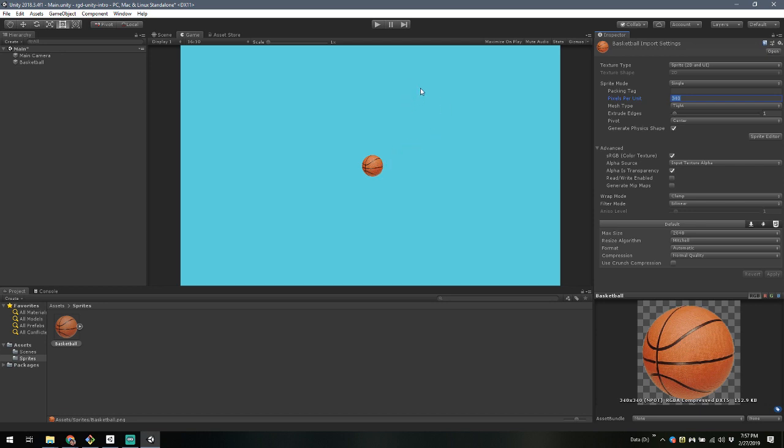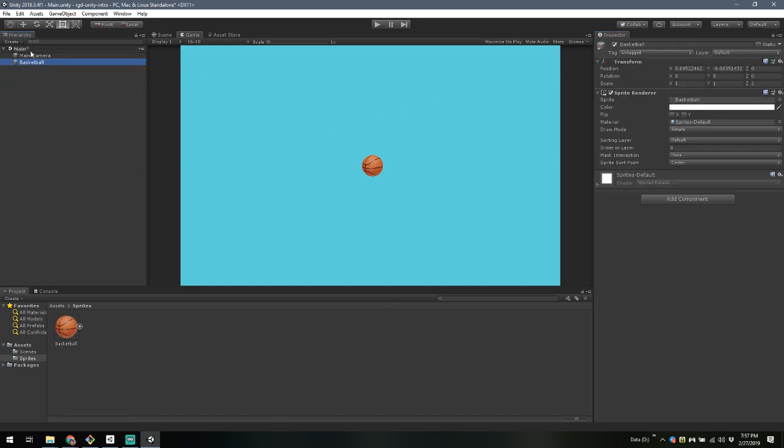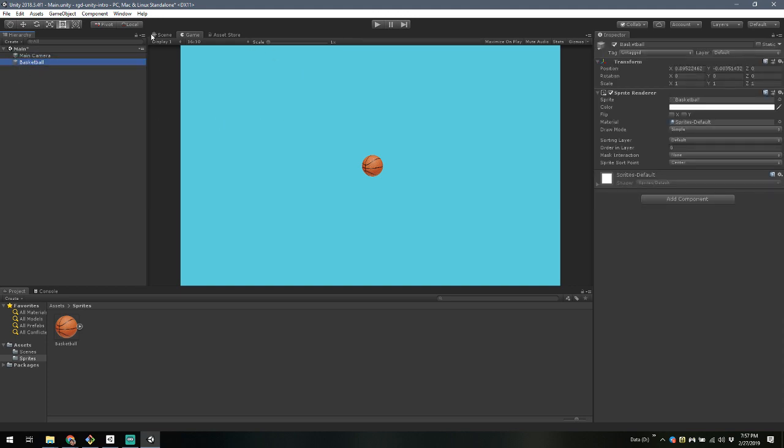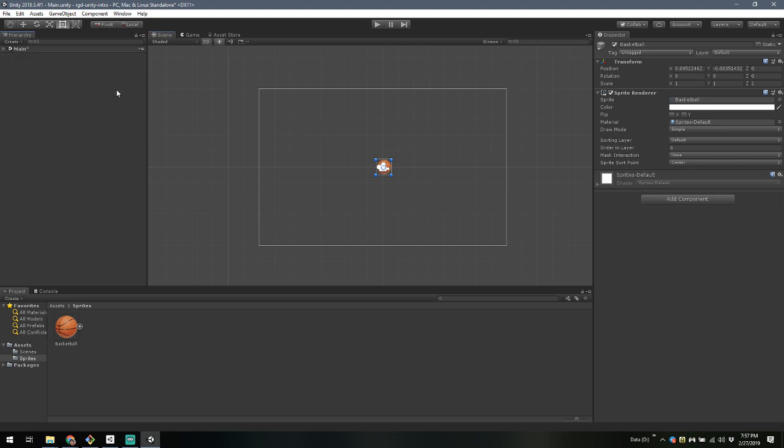So great. Now we're going to have to add a collider to it. So we're going to have to give it some physics. Go ahead and select the basketball over here in the hierarchy. If you don't see anything in your hierarchy right now, it looks maybe like this. There's just a little caret next to the main scene, and you can just click that caret to open it up.